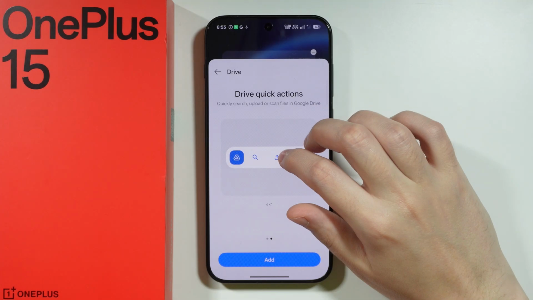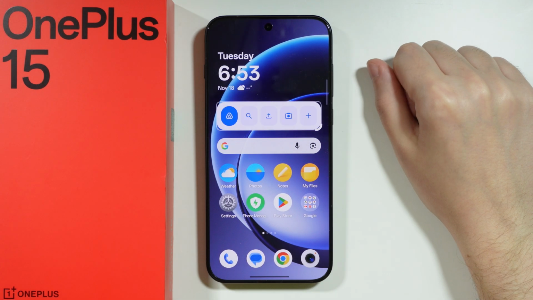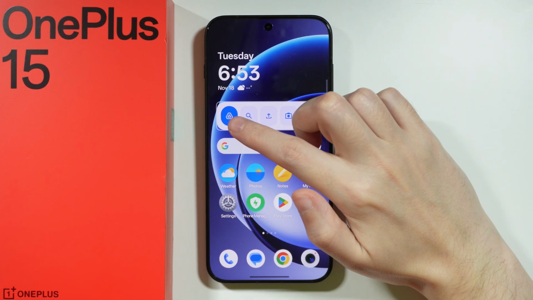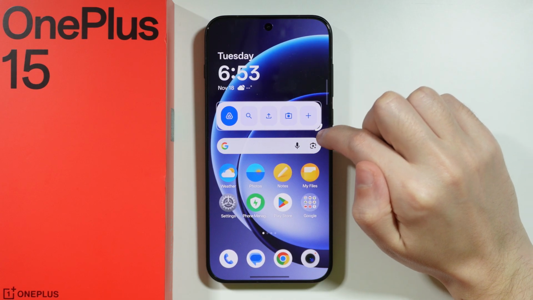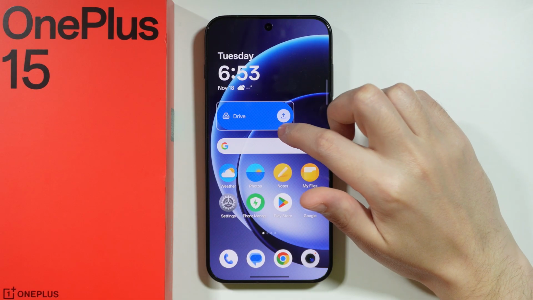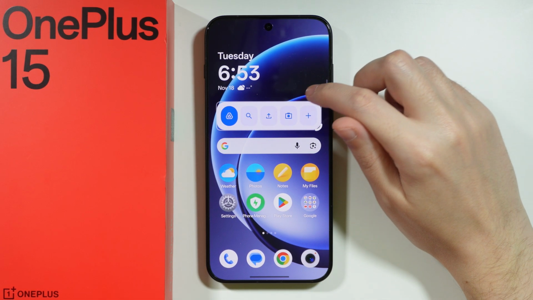Unfortunately we cannot press and hold in order to drop it to the home screen, but we can use this add button and then the widget will be added to the first available space of the page, or the next spaces essentially. And there is a chance that you will immediately find this white corner in the bottom right side of the widget, so then you can grab by this corner in order to resize the widget, just in case you want to do that.